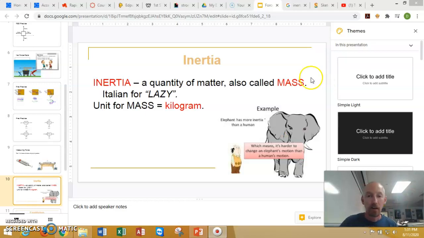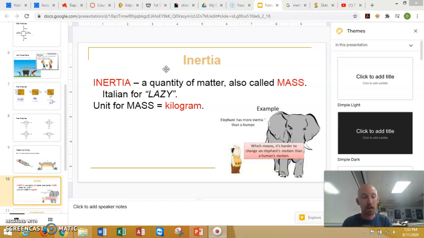Okay. Because something with more mass has more inertia, what I usually tell my students is that inertia and mass are synonymous. In other words, those two terms essentially are the same. So if you have more inertia, you have more mass. Okay. What the heck is mass? Well, mass is the amount of matter inside of something, what it's made out of. Mass is an intrinsic property. Mass doesn't change unless you add more, right?